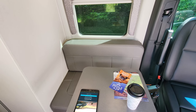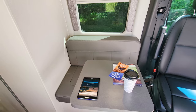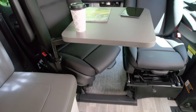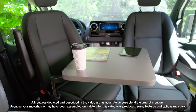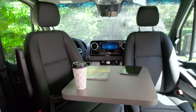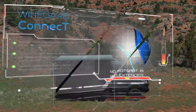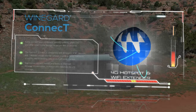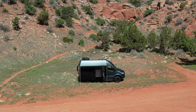What would a home base be without a place to sit, unwind, have a meal, and plan out the next day's itinerary? You can also swing this up for the swivel captain's seats or stow it completely out of the way. So did you notice the tablet? You can hop online anywhere you happen to set up camp, because the Sanctuary comes standard with the Winegard Connect 2.0 4G Hotspot and Wi-Fi extender.